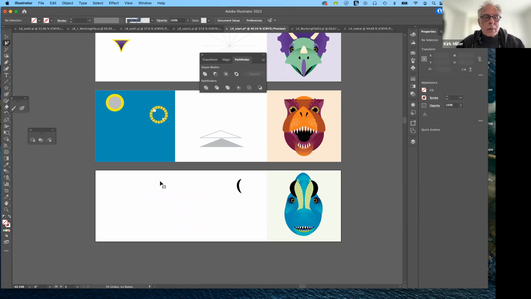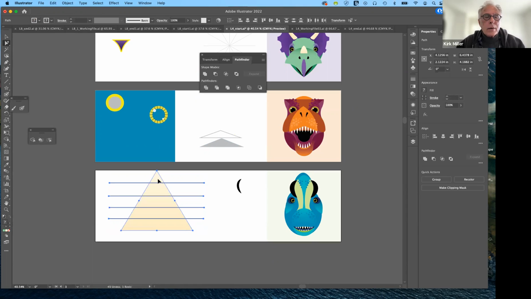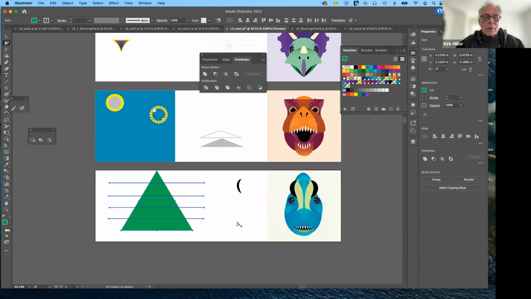No, let's select again. Let me see if I can, with one of these selected, so I can see it a little bit better, select in here. Let's make the fill green. There we go. So I can see this a little bit better. And now if I select in here, no, it's not working for me.